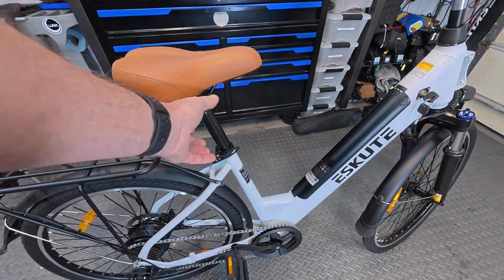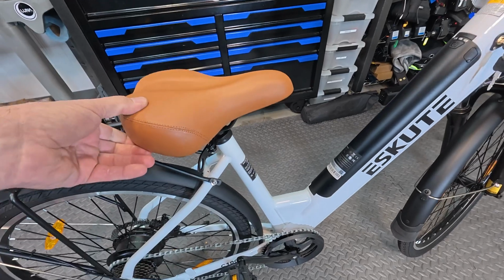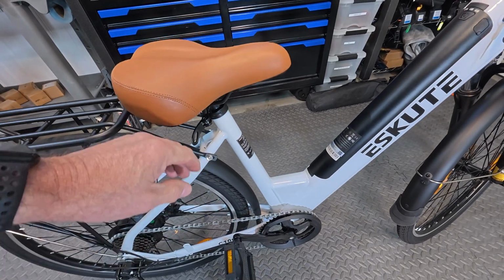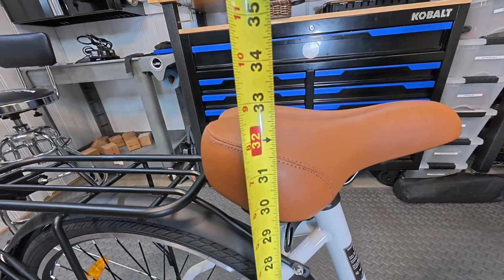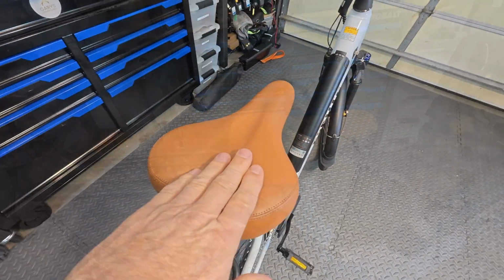The seat on this is a beautiful color. The seat goes down really low, so I'm going to show you. I'm going to actually measure it so that anybody out there that's a smaller person can get an idea of whether or not you're going to fit on this bike with it all the way down.